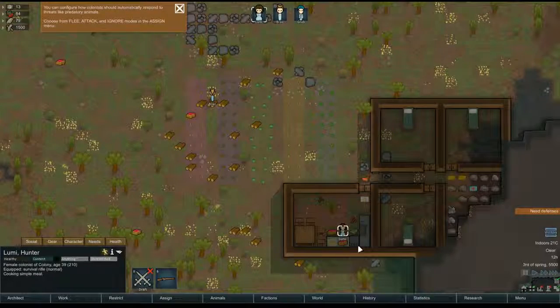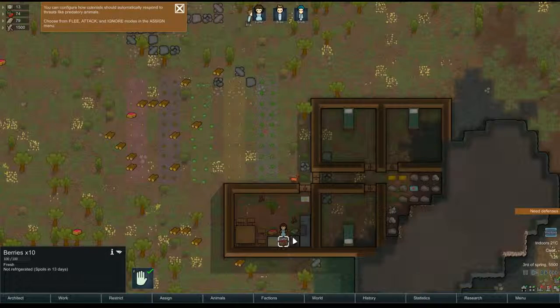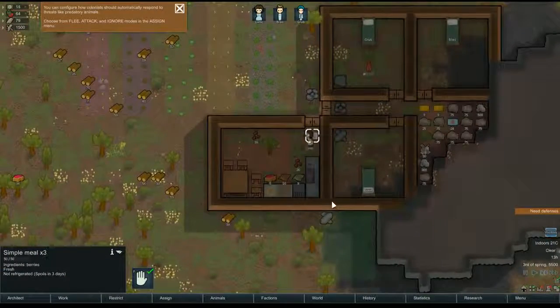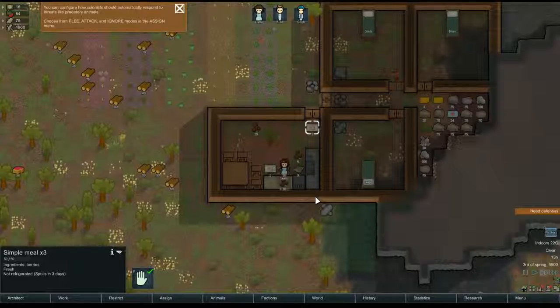Okay, so now you can see here she is cooking. And each time she cooks, she'll then put a simple meal away. So we've got 2 simple meals going there. So that is a way to get your food production going.